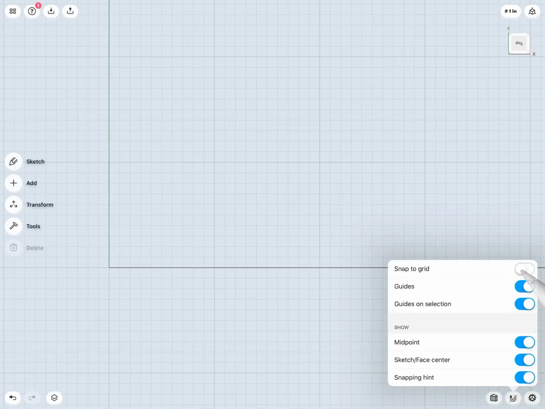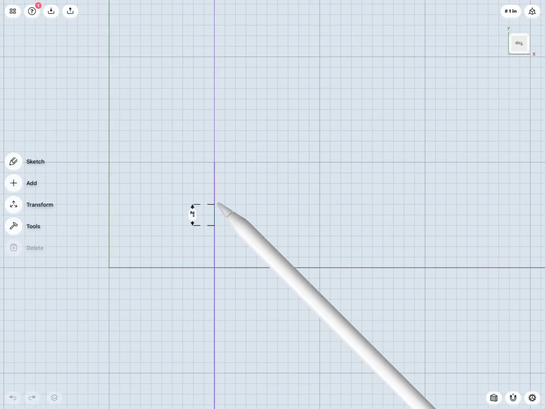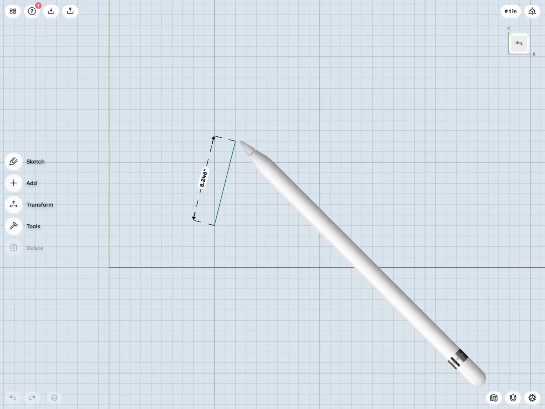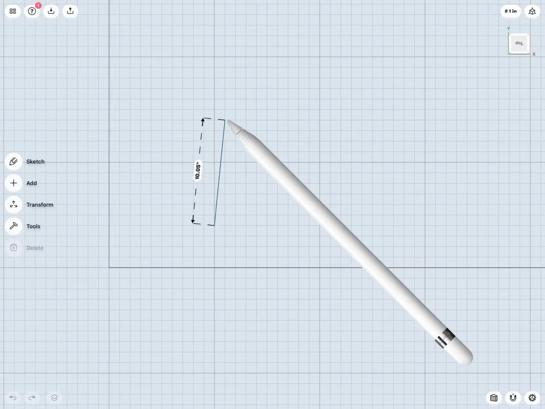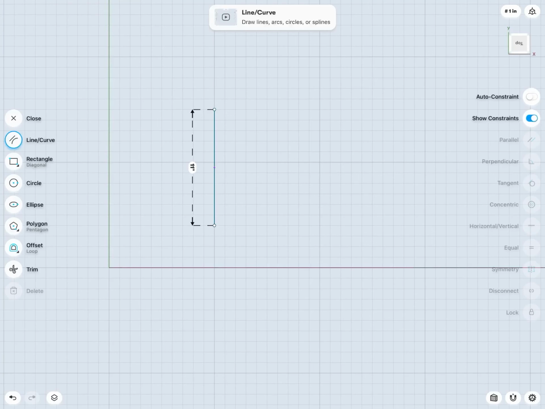So let's make sure this is turned on to start with. And if I were to draw a line here, notice it's snapping to my exact grid points here. So as we can see, this can be quite useful as it helps keep my sketches quite organized and guided, and will also give more exact dimensions.